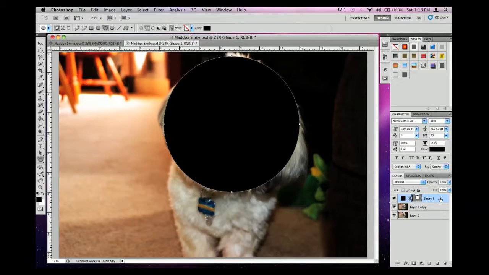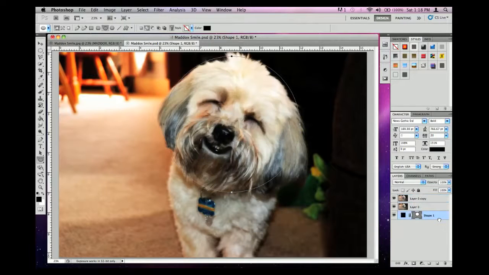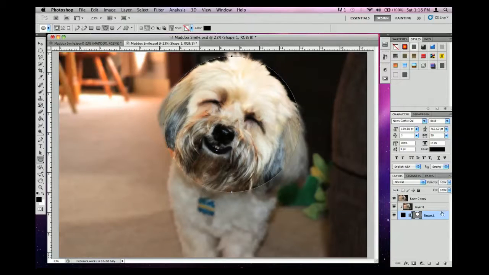So now what you're going to do is take that shape layer and drag it to the bottom. And then if you hold Alt on the PC or Option on the Mac, when you go between these layers, you're going to see these two little circles. So if you click while that's a circle, it's going to force that into a mask. It's pretty cool, pretty easy, really quick. So now you've just made a mask out of this shape layer, and you can move that around, and I think that's pretty good.